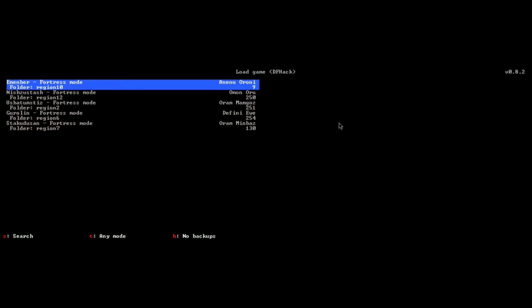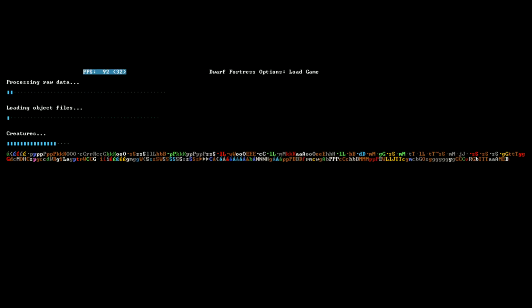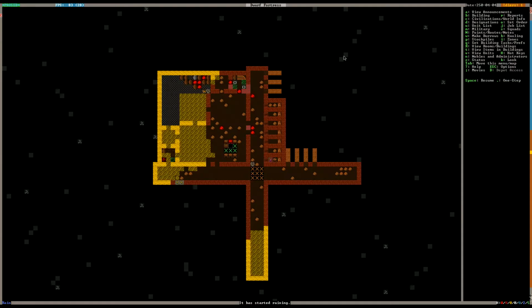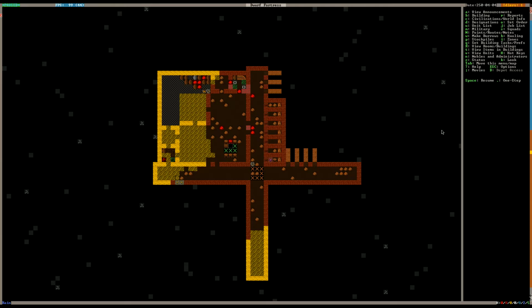Alright, continue playing. We're in Oman Uru. Still flickering. And now it stopped. No, it's still doing it, and now it just completely fuzzed out on us. What's up with that, Dwarf Fortress? Okay. Well, I really don't know. I'm gonna have to do some research into it because it seems like it actually has gotten a little bit worse. Anyways, so I do apologize for that, and I will do my best to rectify the situation.